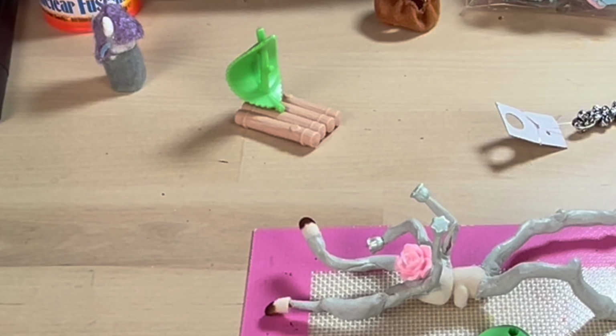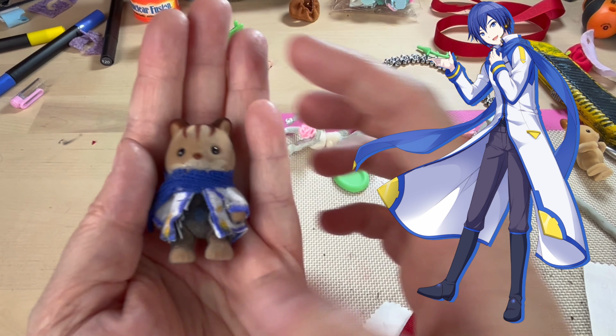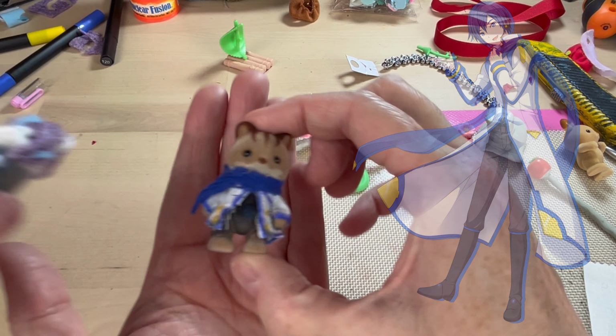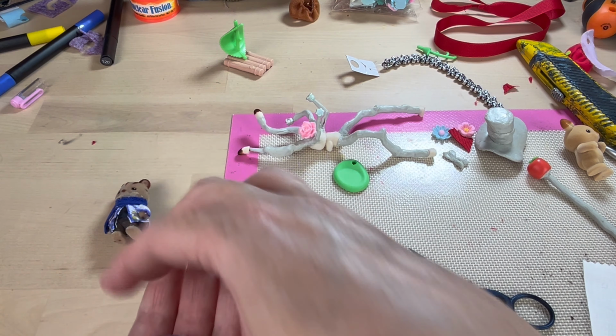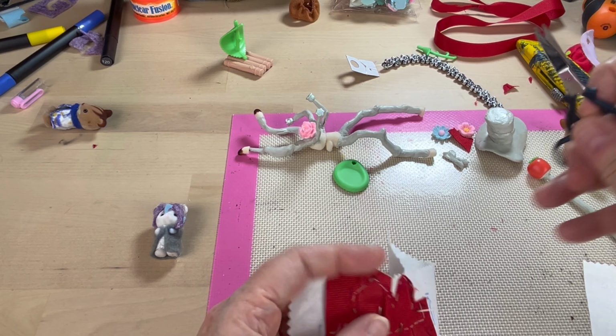So good. It's really cool. That looks so good. We've got Kaito, and you can compare that to this picture on this side. I think that's really cool. Like they've done his scarf. So Kaito and Rui. There we go. You're a mad child. Oh my gosh, that's actually so good. I actually am in love with this. I'm in love with this.